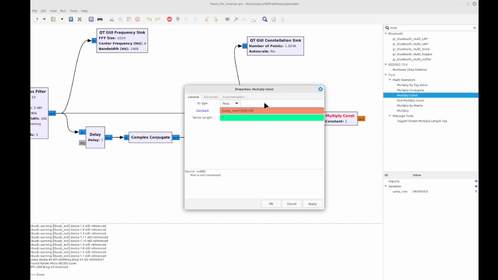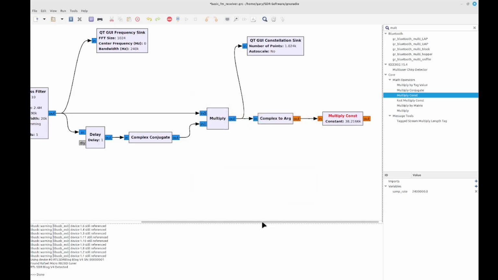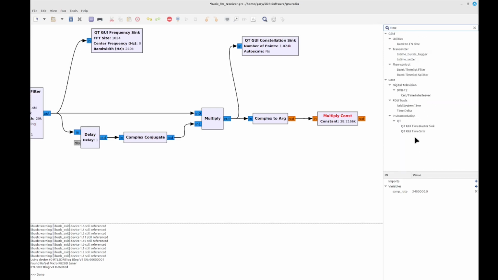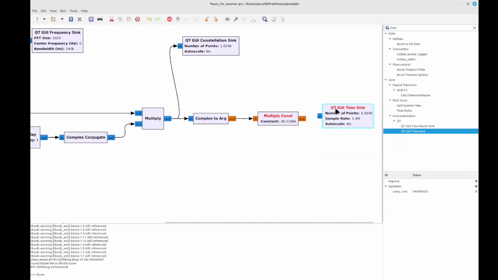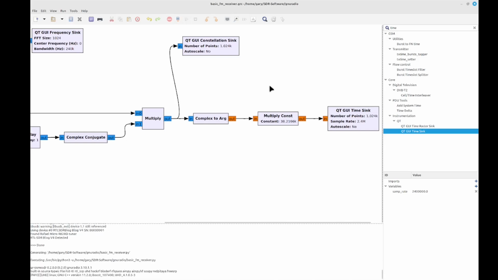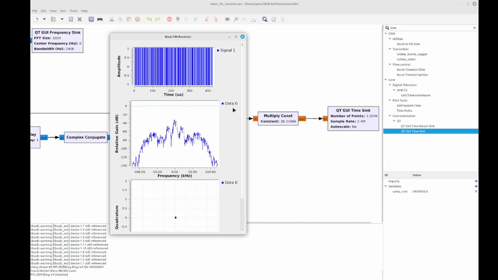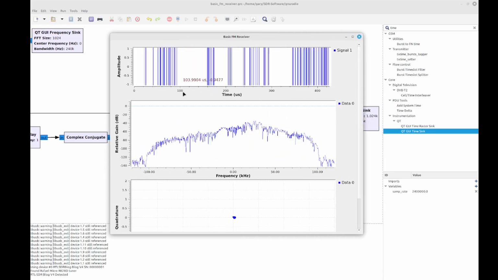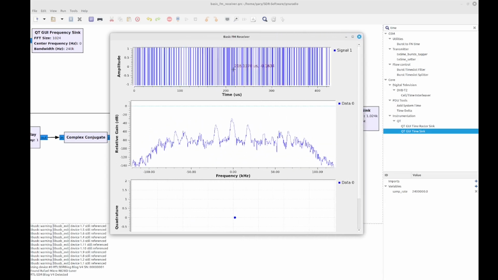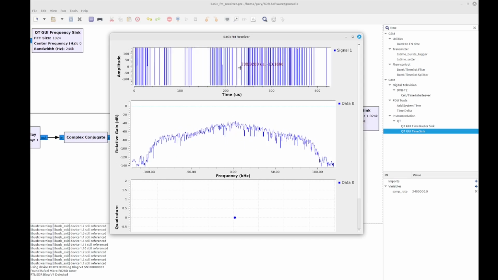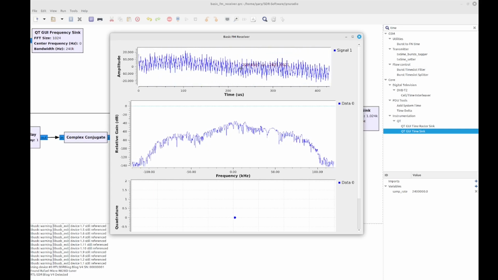If I leave this as is and I look at a time domain sink, in other words, think of this as an oscilloscope view, a time domain view of this output signal. When I run this and I look at this display, here is my display, here's my time sink up here at the top. And all I'm doing, by the way, is taking my cursor, putting it inside the graph here, and rolling the mouse wheel forward to zoom in, or zoom out actually.